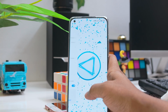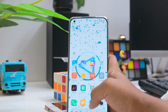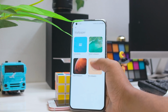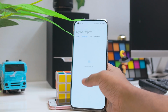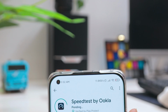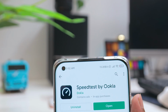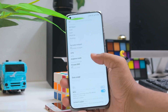However, if I put the RAM management aside, this is not a very bad UI. It has an app drawer. You can install any launcher and apply an icon pack you like, customize the wallpaper you like, or refresh it with a new one each hour. You can make a clone of each app if you need to, or enable network monitoring to see whether anything is passing through your Wi-Fi or data pack. Besides all these customizable features, the UI feels rocket fast.